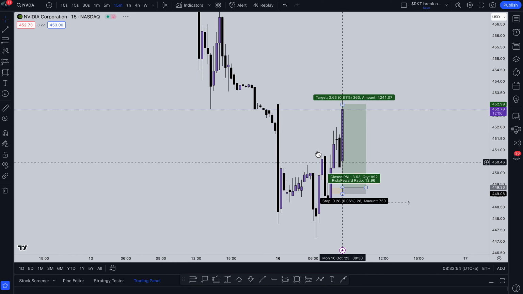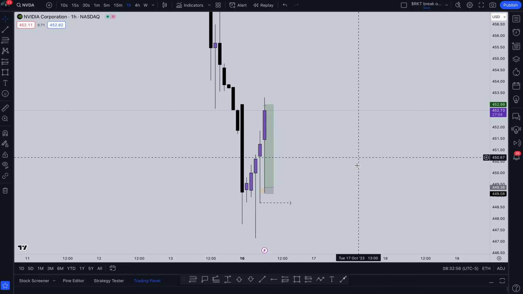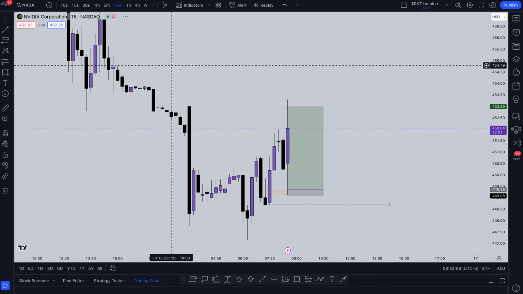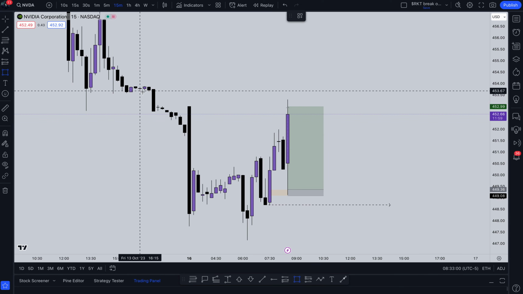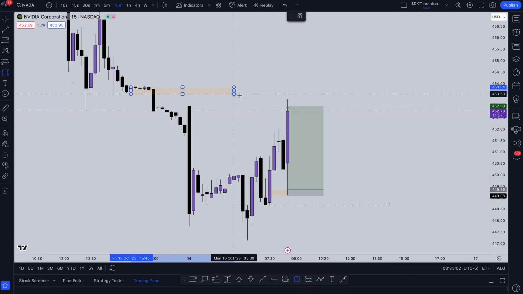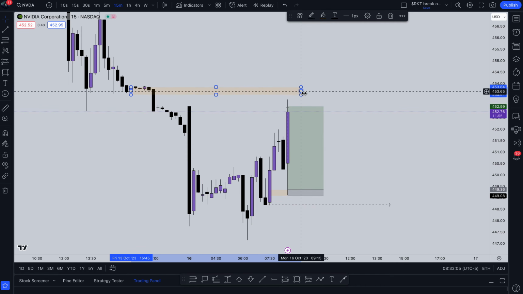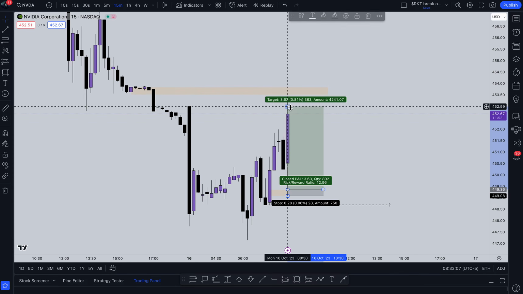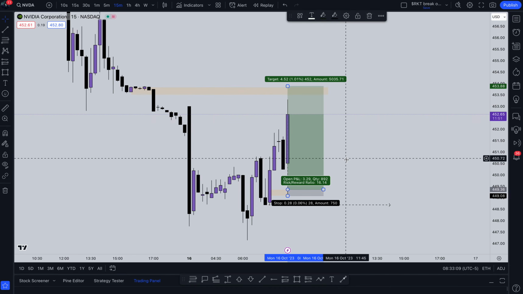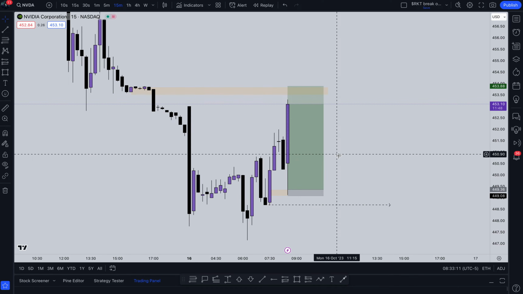Now let's go to a higher time frame, like 1 hour. Don't really see much there. On 15-minute, you can see here we have all of that right there. So ideally, that will probably be the highest point, but this trade was very good. It was a very good trade. I'm up 27%. I'm going to start closing out some of this position. And you can see here, we just hit that higher time frame area, just like I said.